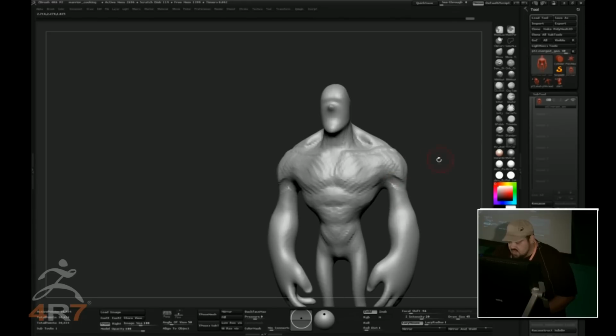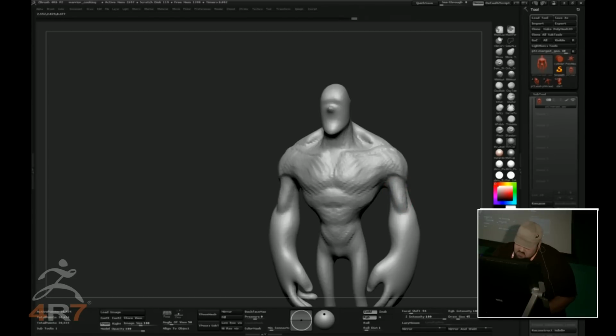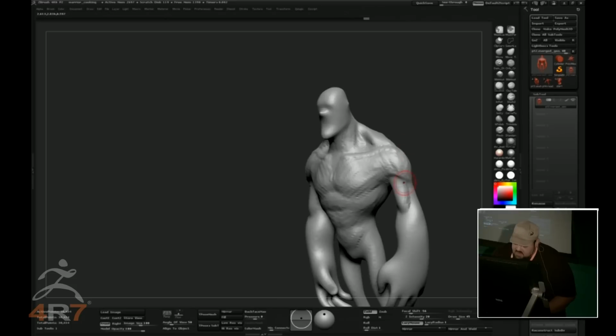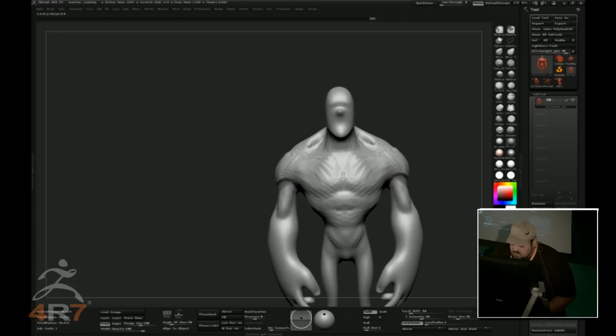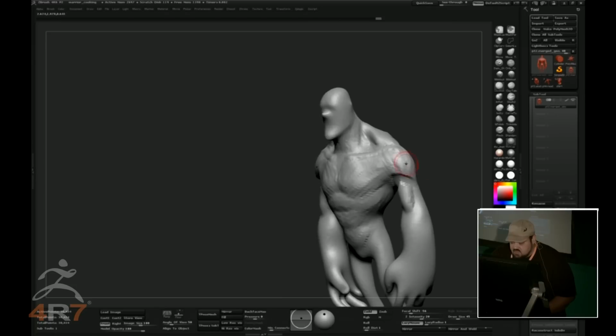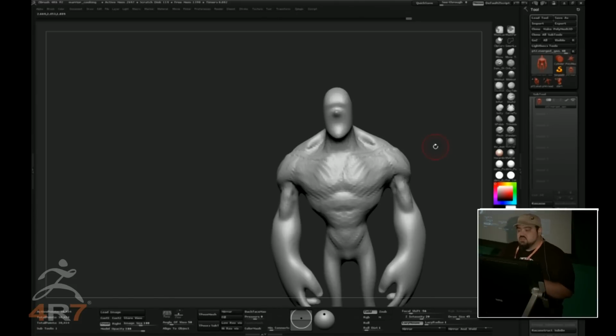Something I've been relying less and less on these days is that drawing method. What I've been doing more and more is just using, so here I want to have this bicep dive under the deltoid. And what I'm doing is actually carving in with clay buildup first and then making that little border. What that allows me to do is really have what we have in nature, right? Where when I'm carving in a shape, it's really a big shape and then something pushing in.